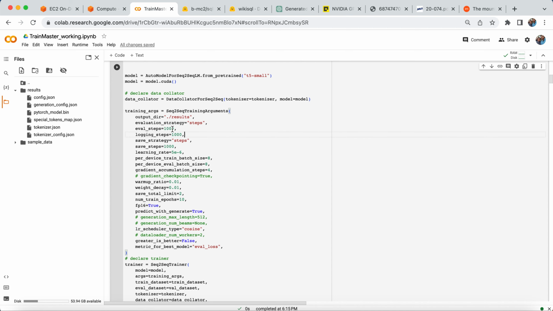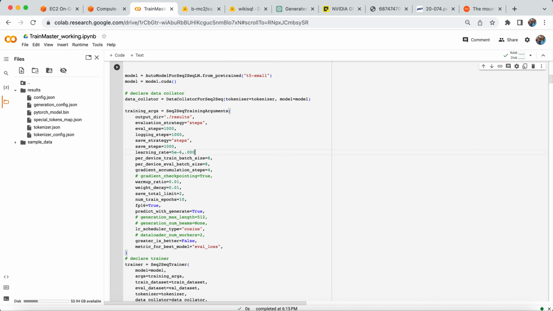And evaluation steps: after every set of records of training, you should evaluate. Here it evaluates after 100 records it trains. And the learning rate is 5e-6, which is a very small figure, around 10 to the power of minus 6.